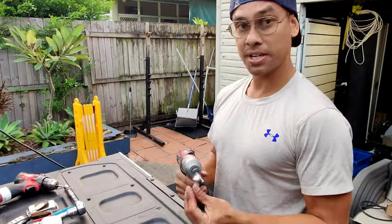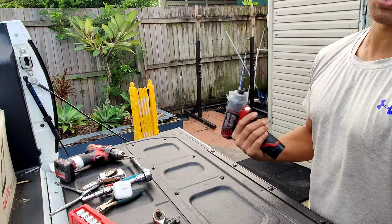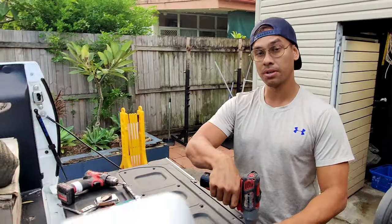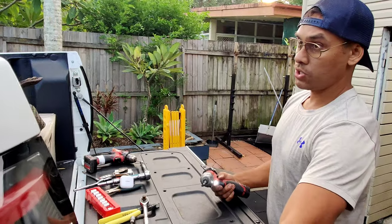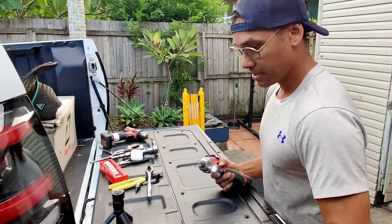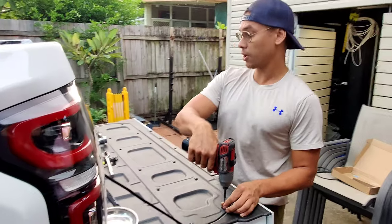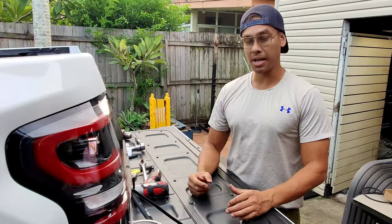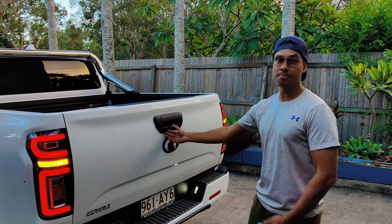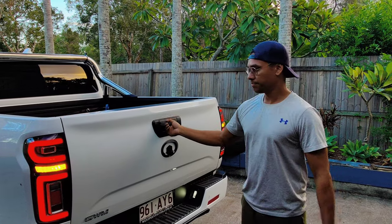We also have roller shutters in stock — I'm about to put a roller shutter on this really soon, I'm just waiting on my shipment to arrive. I'll have roller shutters and mechanical ones. I haven't really gone with the electric ones due to high failure rate — I just didn't want customers ringing me up complaining about their tailgate shutter not opening. I'd rather something be really reliable and high quality. Thanks for joining us today. That's a wrap — look at that, locked, unlock. Works beautifully.